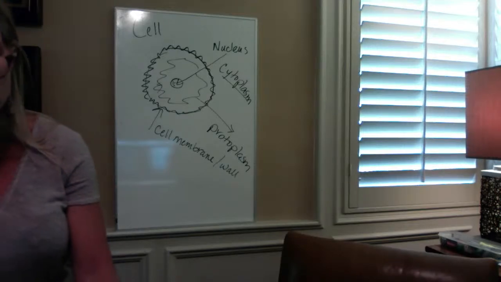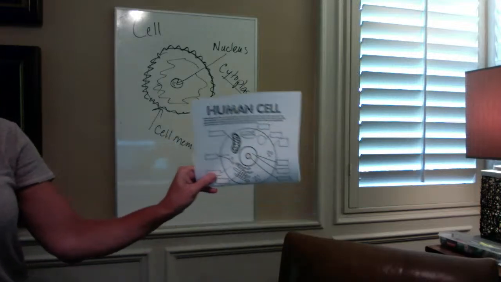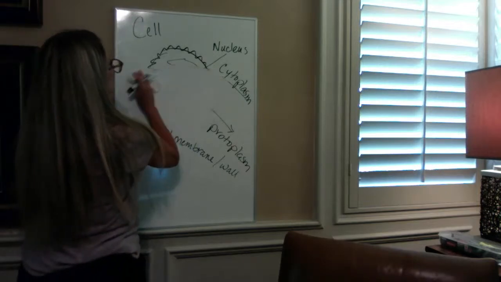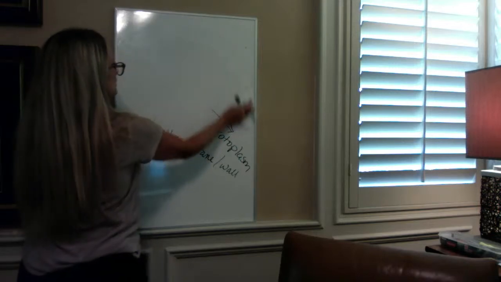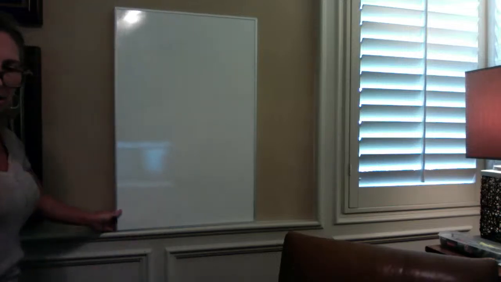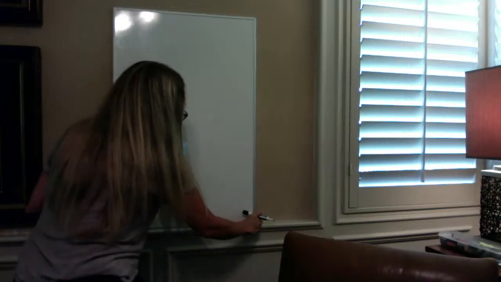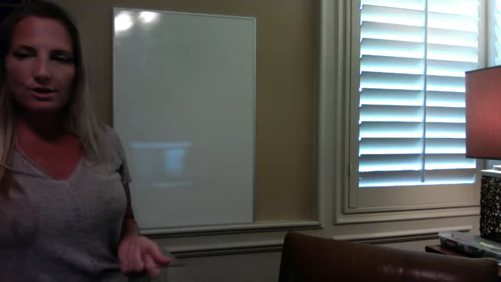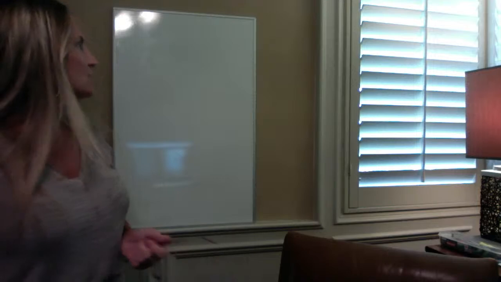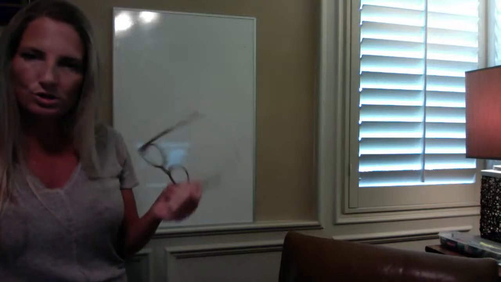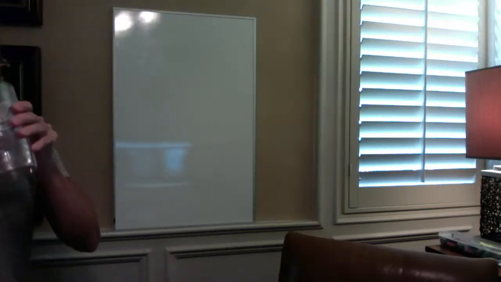Okay, so those answers on your human cell from your handout that you got today, I want to go ahead and write those down for you, because some of those words are kind of big and hard to listen to. So you're going to jot these down so that you can send those to me with your image and your picture of yourself. Not all of the items listed are on the human cell. This was a very basic human cell. Most of you probably know from other education that there's a lot more going on, but you just need to know some basics. This is pretty much all we're going to discuss on the human cell, because it's the only portion of the state board that you need to know for your industry related material. So I'm going to write them down.